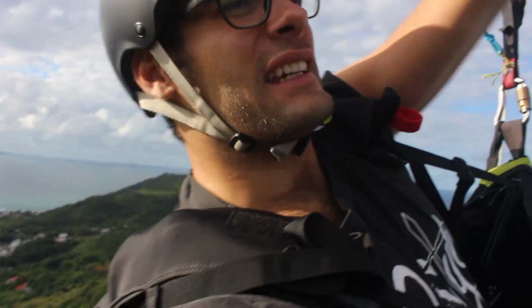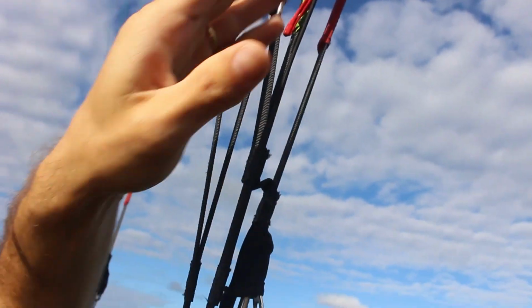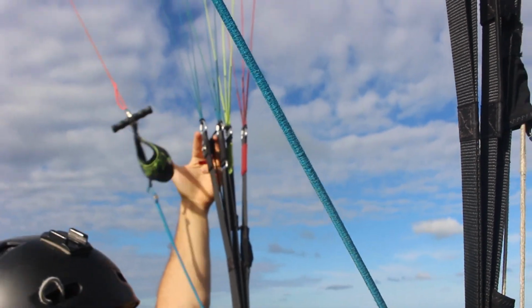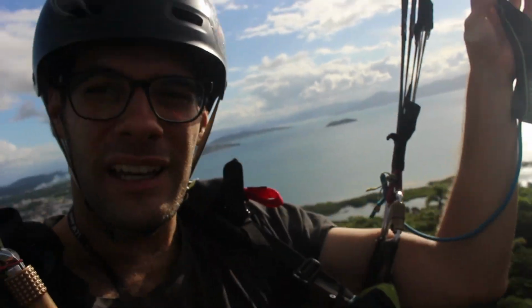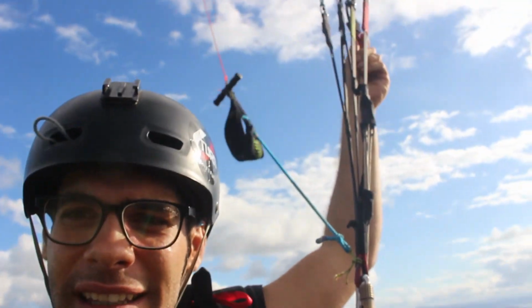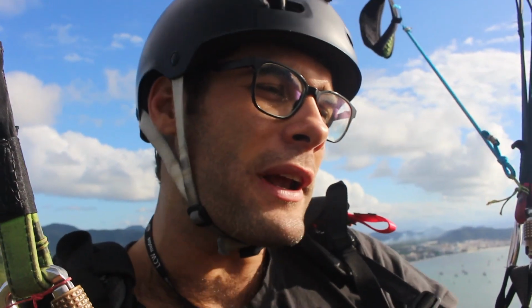The other thing is, U-turn is amazing to build the stubby system. It's a small shackle that goes around the stubby line and helps to find the stubby in case of a gravat. It's quite turbulent right now. So I didn't even think about using it. It would be better to have tried to use it. Maybe it would have solved my problem if I had braked the side that was still open and tried to pull on my stubby on the left side.